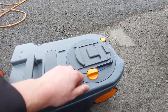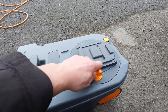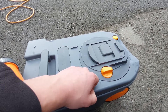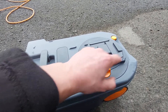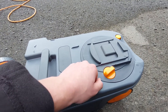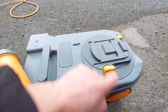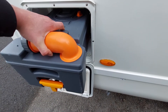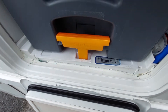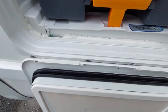You'll notice you've got an orange clip that turns like so — this is what makes contact with the blade when opening and closing the cassette. This should always remain in this position; you should never need to move it. If it's off by any chance, it won't allow you to put the cassette in correctly. Once you're ready to put the cassette back in, simply line it up, slide it in, and once the orange handle is sitting beneath there, you know you're good to go.